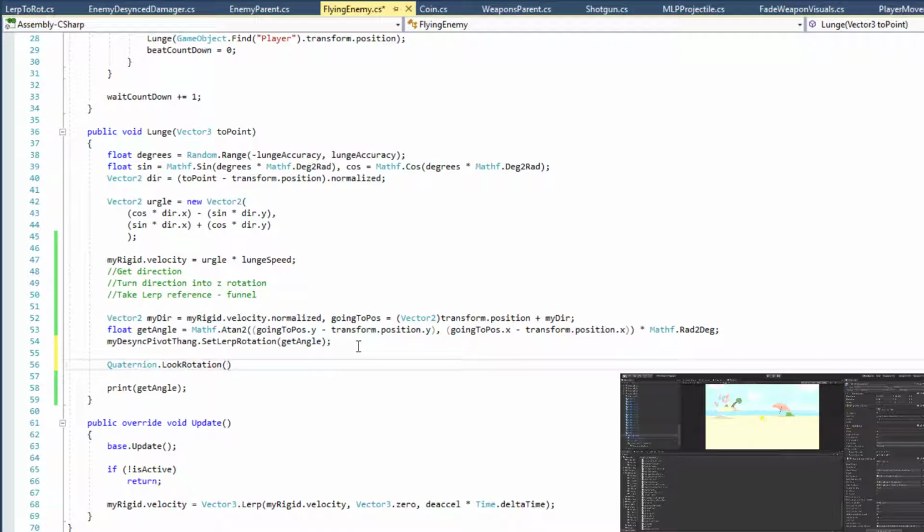So what it takes is a forward vector and also an up vector. Look rotation. So what I'm thinking is we might be able to just get rid of all of this entirely and pipe in a normalized vector, my rigid dot velocity dot normalized.